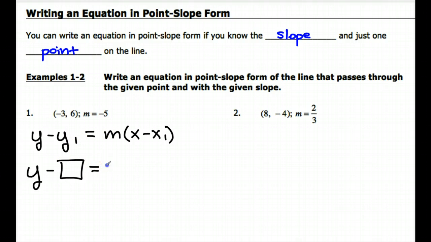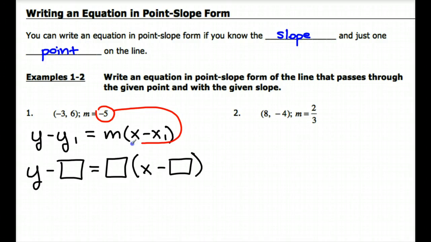The second thing I'm going to plug in is my m value, so I'm putting a placeholder in for that. The last thing I'm going to plug in is this x sub 1 value, so I'll put a placeholder in for that. Where I put these 3 boxes in, that's what you're going to be plugging in to this form. Everything else is going to stay the same. So let's start with the slope. We know that the slope is -5, so this -5 is going to come right down here and get plugged in for that m value, right in front of those parentheses.